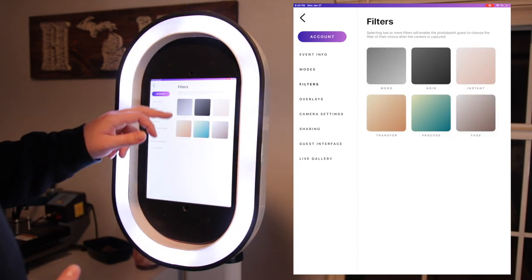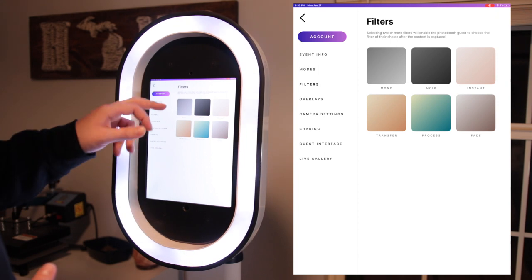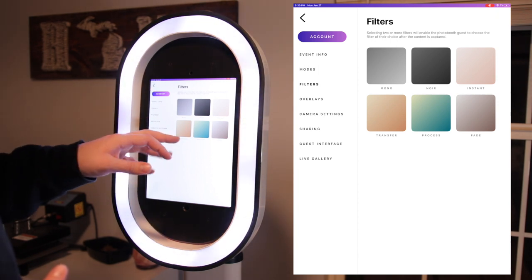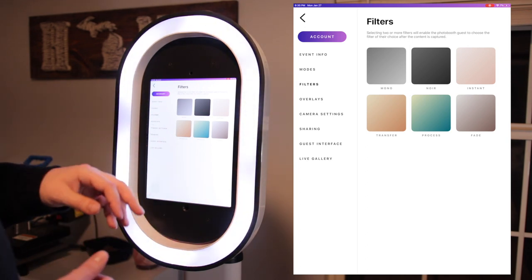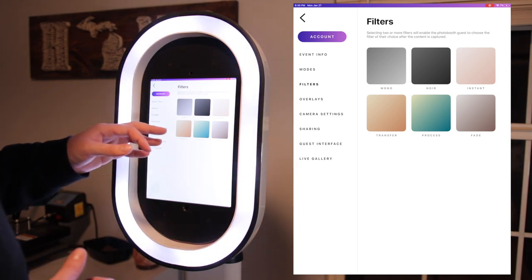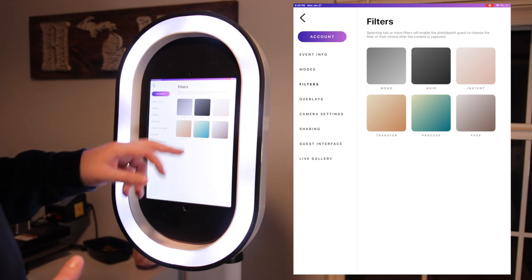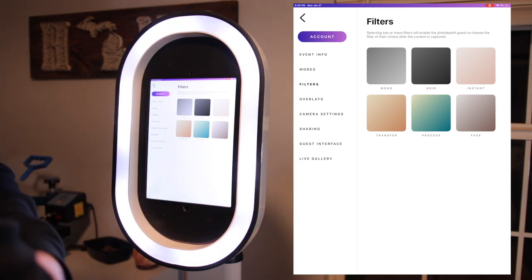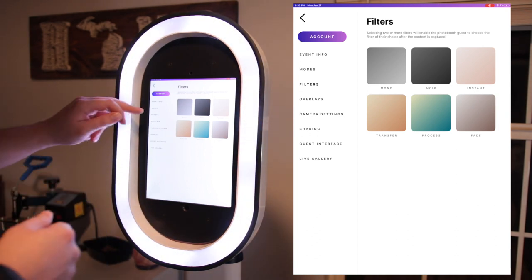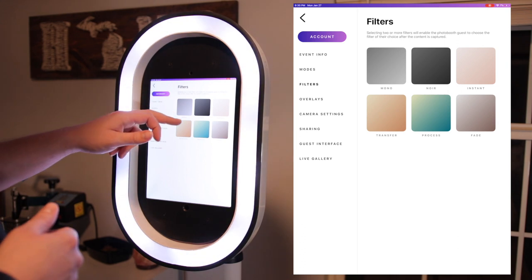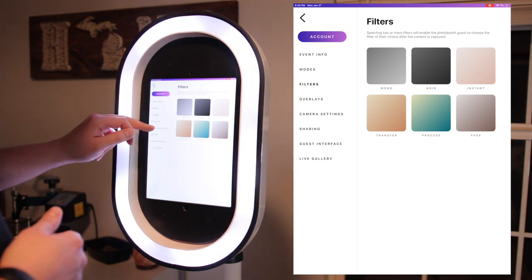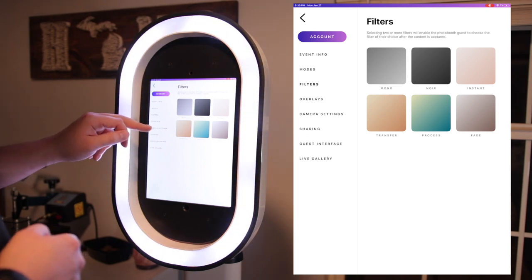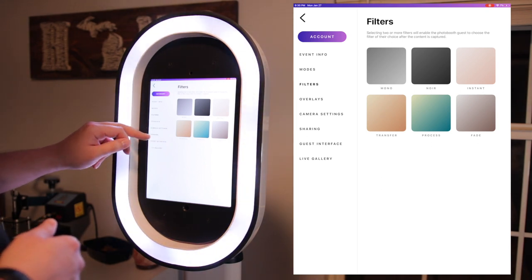As far as filters, this is gonna be your photo filters, just like Instagram. I usually don't turn these on just because it gives the people that much more stuff to click on and they take up that much more time. If I were to select these, I might add a few, but for the most part, you don't really need them. One of them I would add would be the mono one that's black and white, that'd be kind of cool for some pictures. I'm going to skip over overlays because that's kind of an important one. We're going to come back to that.